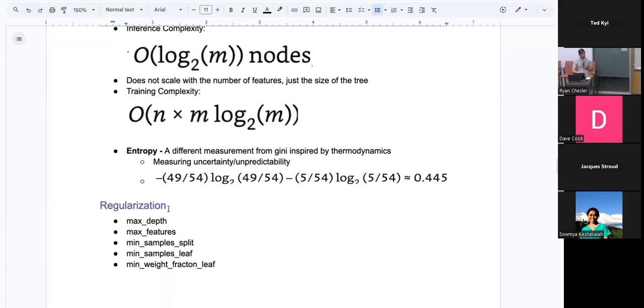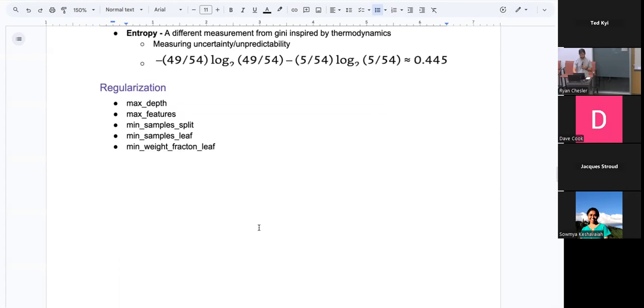So we talked about Gini. There's also this alternative, entropy. Entropy is something you'll see in plenty of machine learning and deep learning stuff. It's not really that critical for trees. Most people just use Gini. It is an option that you can swap, but most people just use the default because it doesn't tend to actually make that big of a difference. But if you look at this, it's a different way of calculating versus the Gini. So you plug your values into this formula instead of Gini, and you end up with a slightly different output.